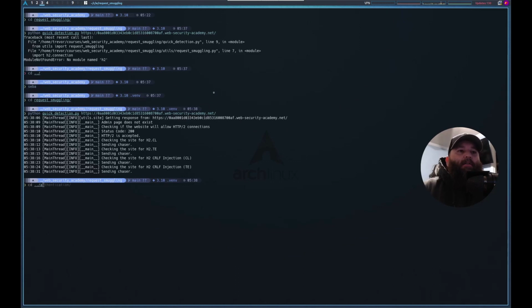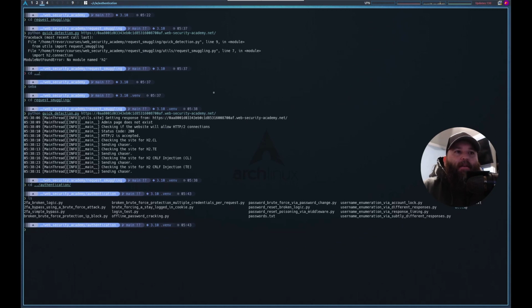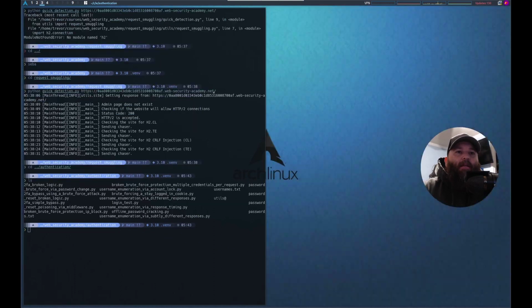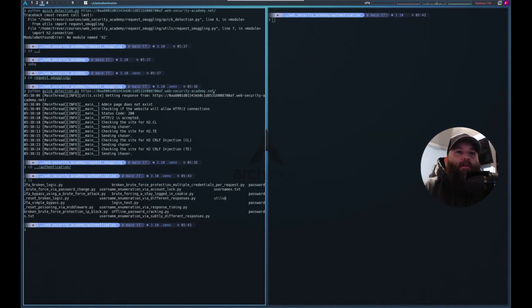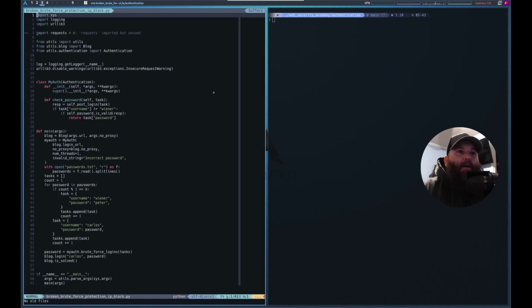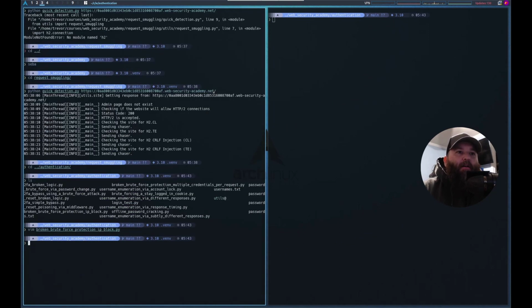CD authentication. 2FA no, broken brute force protection IP block. So it could be one of those broken. Let's start looking through broken IP block. Look for one with a shop. That one has a blog.